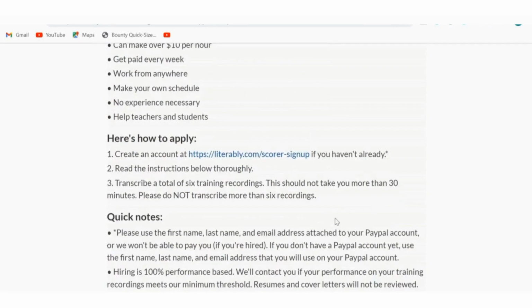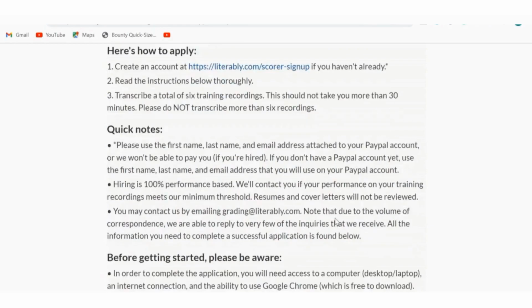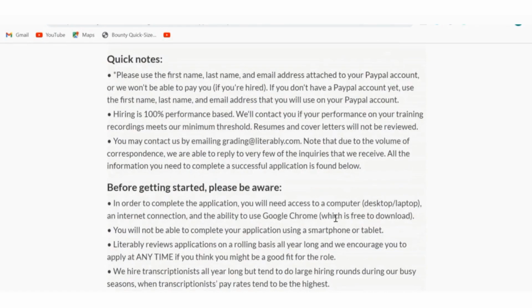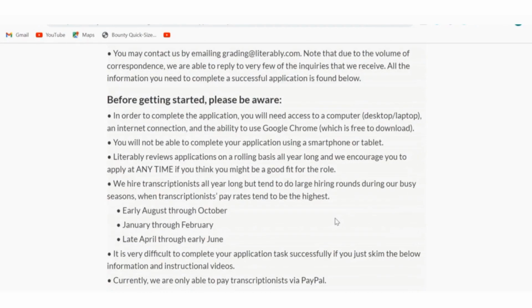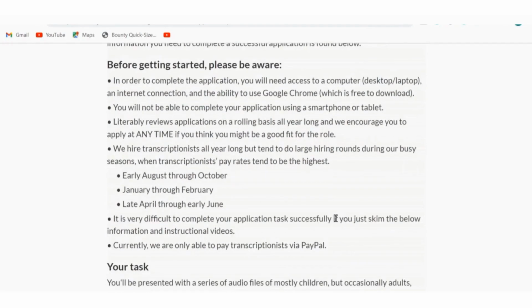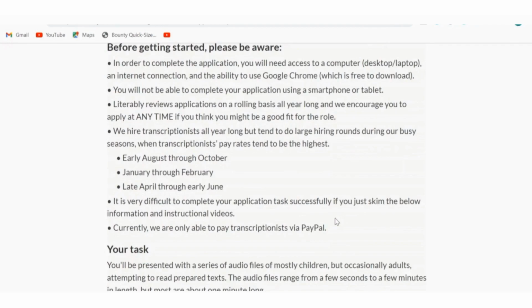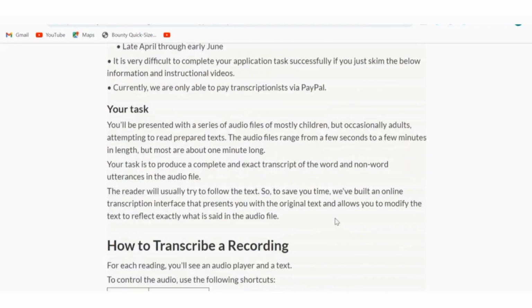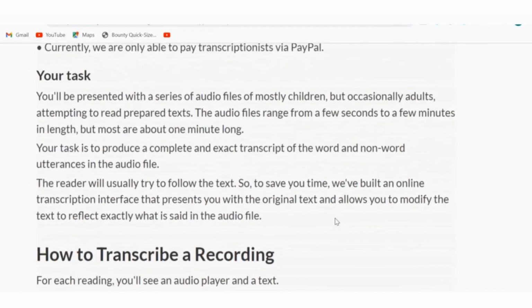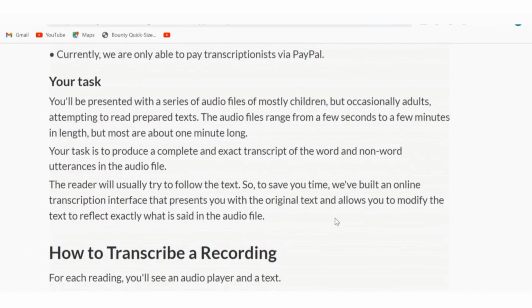So you're going to mark if what they're saying is actually what is in front of you, and if they didn't read what is in front of you, then you are just going to let them know what it is that they were reading. So you're not speaking to anyone, you just put on your headset and listen to students. You have got the text in front of you on your screen, and that's what you're going to do. But let's read over here where it says your task, like what is it that you will be doing on this platform.